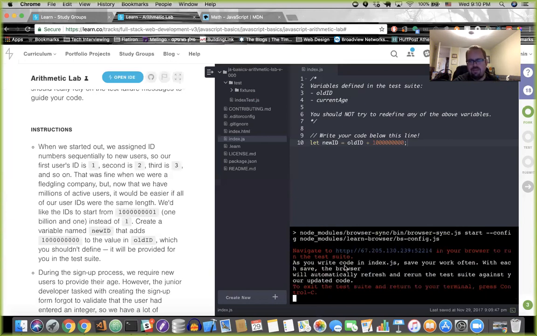Is running the test. Oh. So why is it telling us little clues back there? As you write your code in index.js, save your work often. The developers of these tests probably put that in there to be helpful to you. Like a little hint. Here's a little hint while you wait.